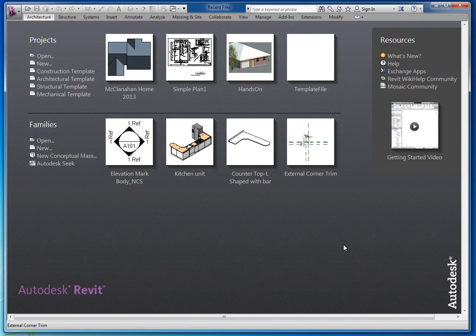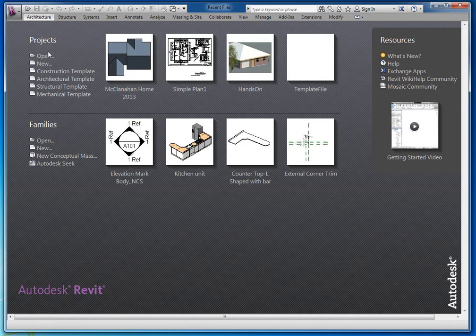So we've started the Revit application, and as we get started we have a choice to select to open either projects or families. So the first thing we have to understand is the difference between a project and a family. A project is actually a building or a structure that you're working on. A family is a component, a cabinet, a bathtub, a window, a door, something like that. So we can open and work on those existing families. We can create new families of components. We can open existing projects, and we can open new projects.